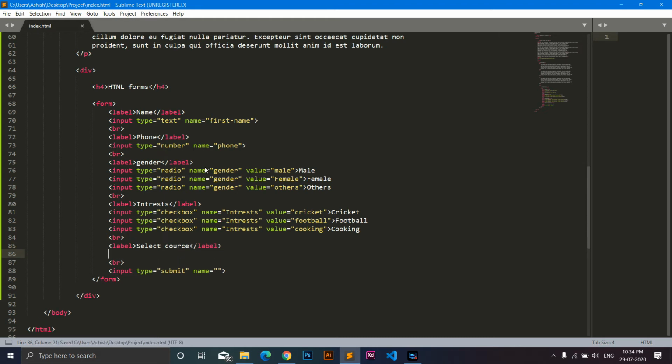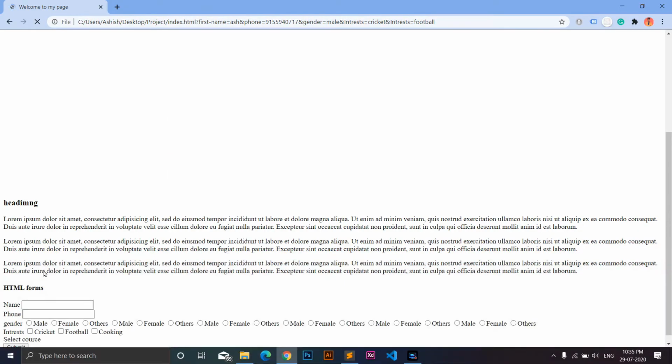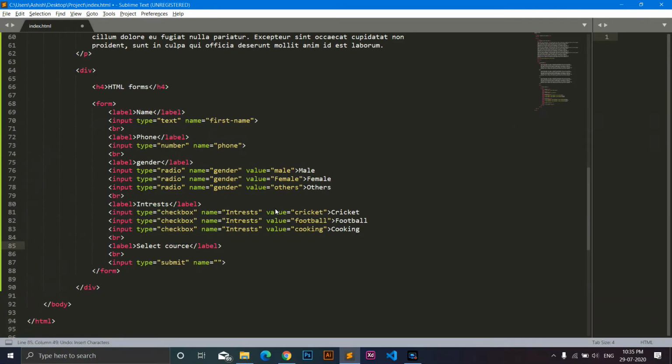Since we can have multiple courses, maybe more than 10, 20, and out of them we have to select only one, if you add multiple radio buttons for them, it will just look weird. So that is why we don't use radio buttons where we have more than 10 options. We use select for that.